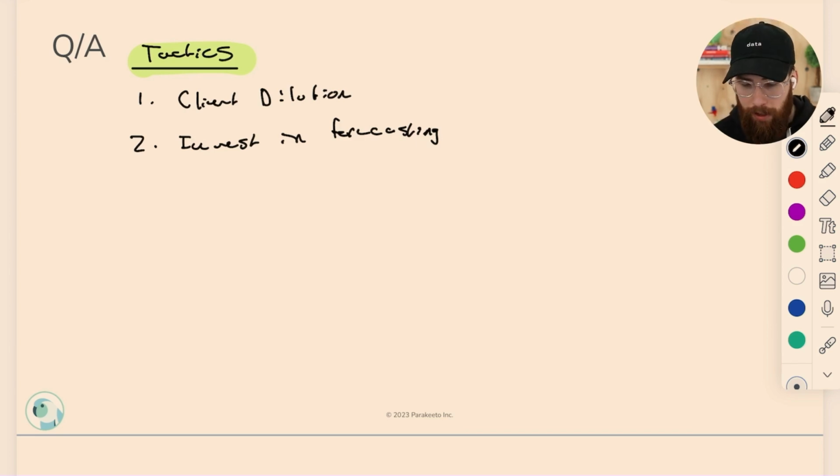So invest in resource forecasting, and the better job you can do of keeping your staff levels appropriate to the work that's coming in, and generally erring towards the side of being understaffed as opposed to being overstaffed and turning away work if you have to, this will really help you keep your utilization rates where you want them to be. The next is paying attention towards load balancing within teams.